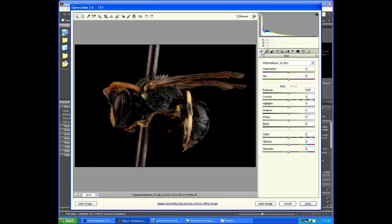Now we're going back to the basic screen, and you can see when you look at the RGB numbers that the background here is not completely black. It should be 000, and that's what we want to go for, because having a completely black background will allow us to dump this picture into totally black backgrounds in a graphics program and have the borders disappear. You can also see here in the histogram all these pixels are out to the left of the left line and not visible.